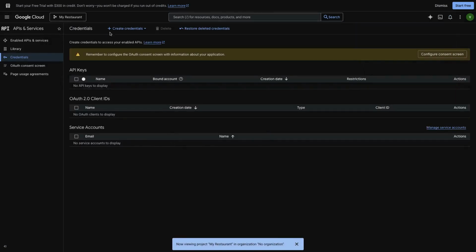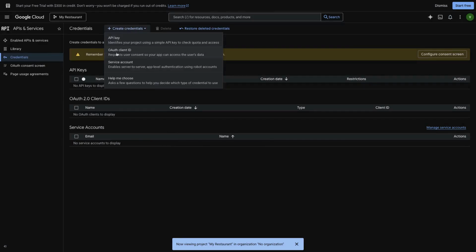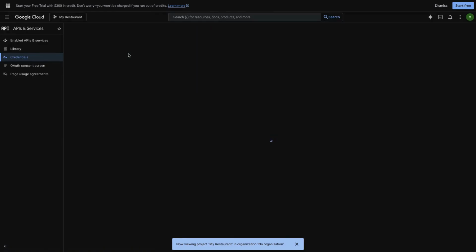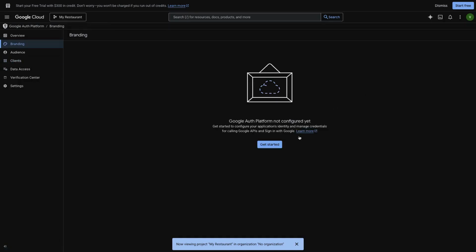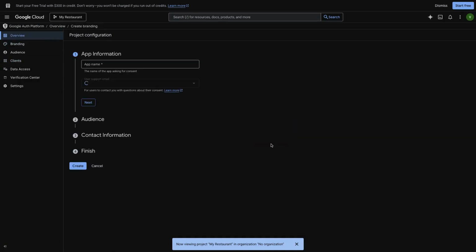Click on the plus Create Credentials option and select OAuth Client ID. Complete all the project configuration details.